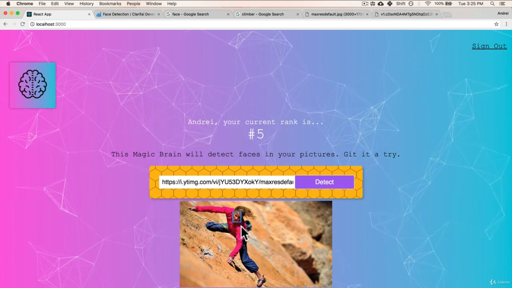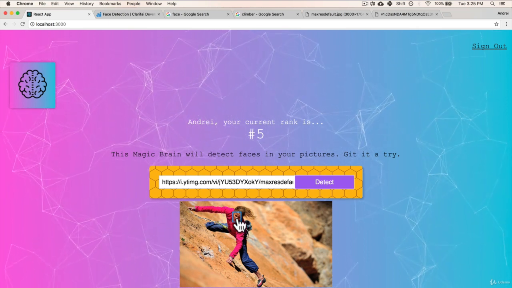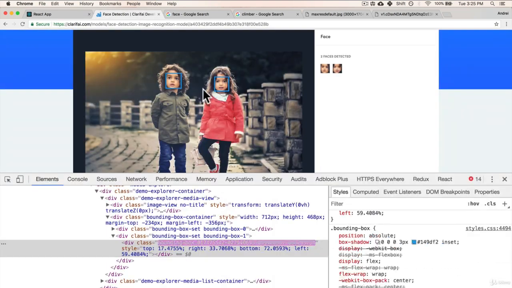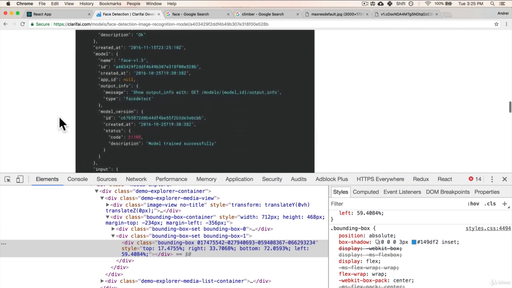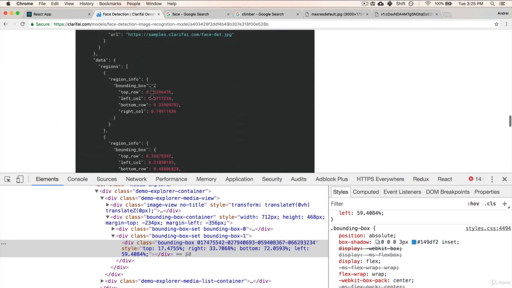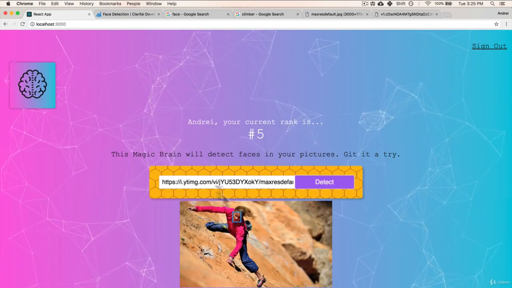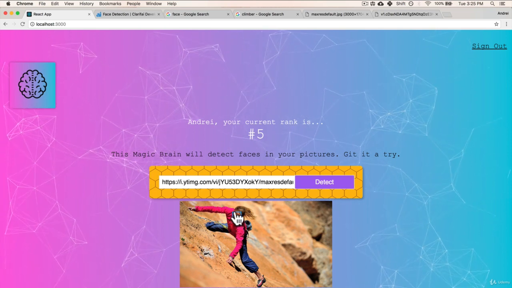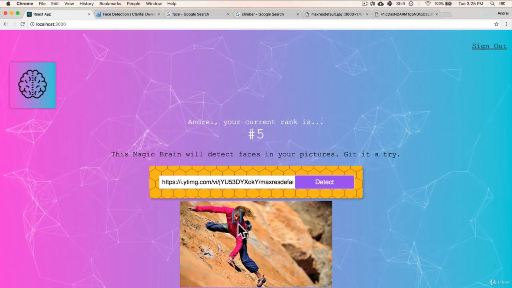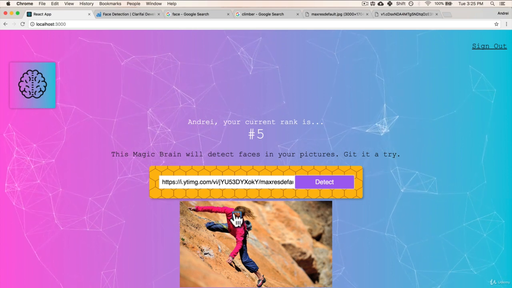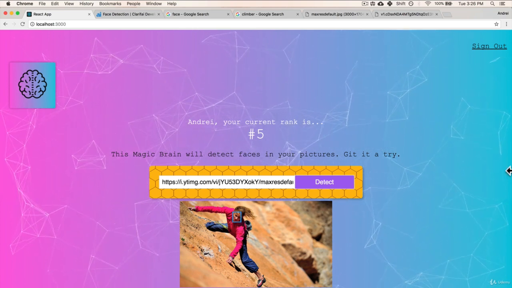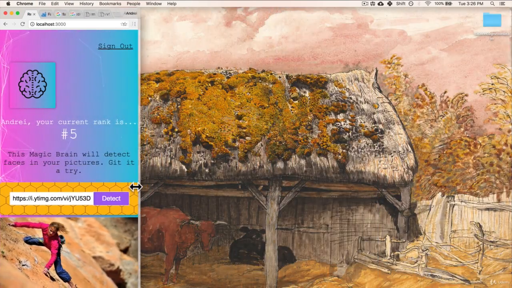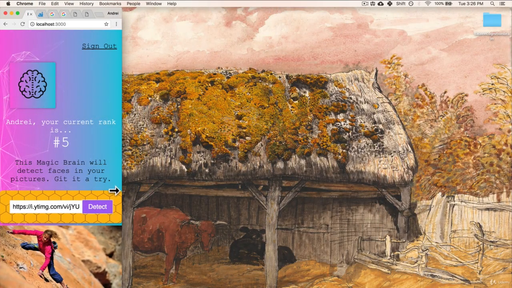But like I said, it took me a while to figure out how this box works, mainly because I had to do a bit of math and look at how Clarifai does it. But the power comes with simply the response that we get from it. By using this response, I can now add anything here. Maybe I wanted to replace this with an emoji, like a smiley face emoji. That's easy to do. It's simply adding a CSS style. And just to make sure that this is responsive, yeah, everything works beautifully.